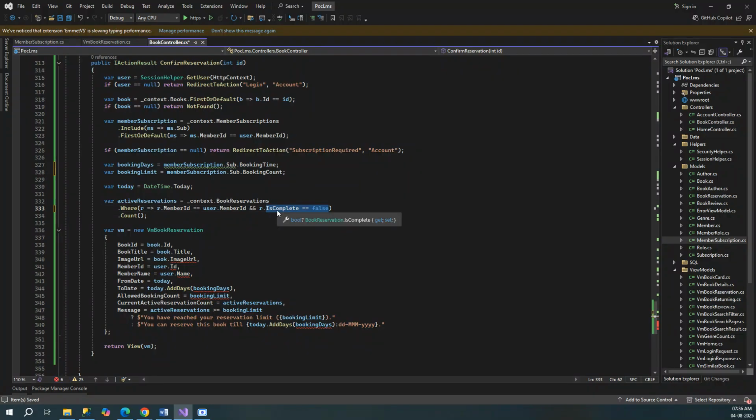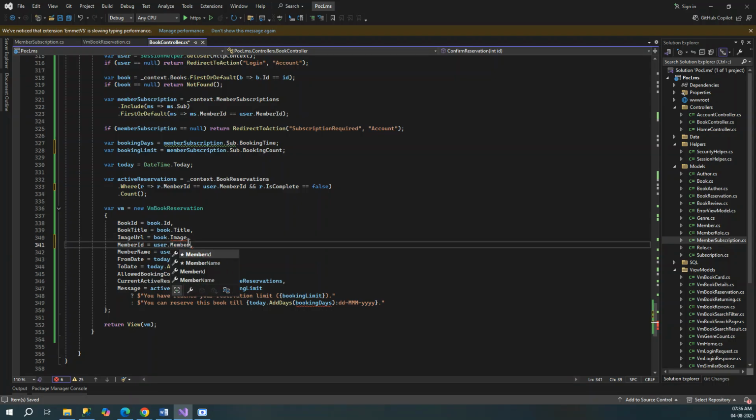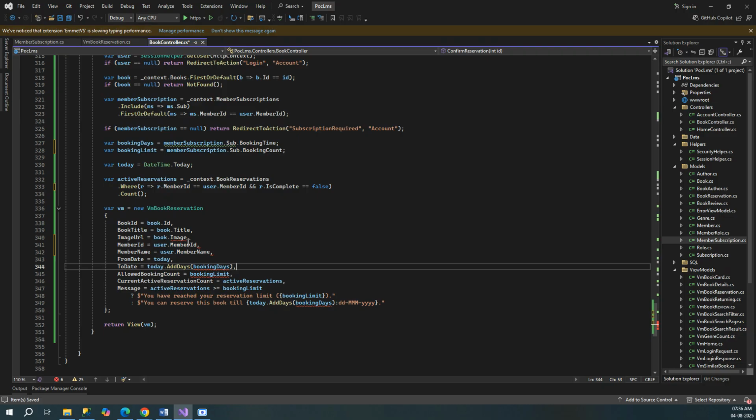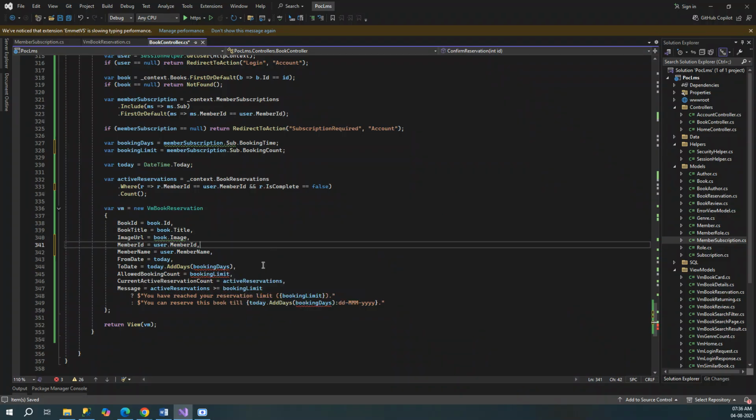Yeah, false is also fine, but let me make it 0. Okay, so it should be false. Okay, great. Now it's not image URL, it will be image. It will be member ID. This will be member name. This will be booking days. Yeah, what's the problem over here? Cannot convert integer to bool.